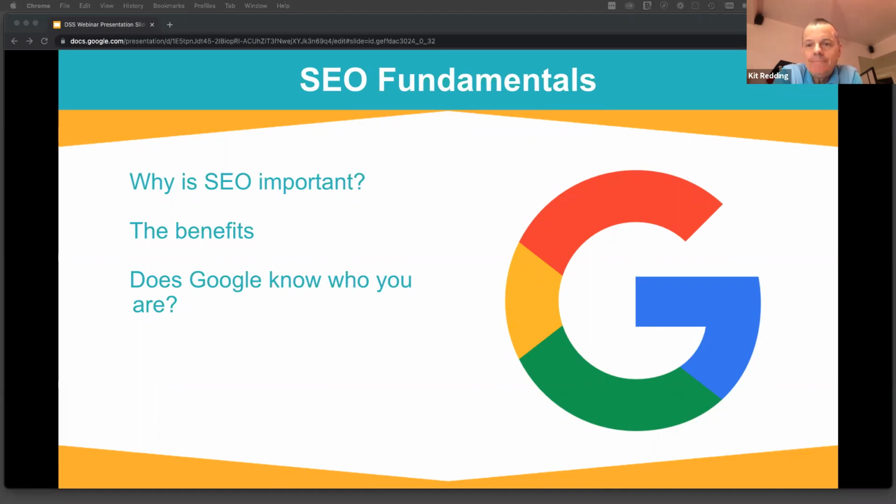Organic SEO is technically free. However, there are some resources required to optimize for SEO and generate content to drive traffic. And that does have a cost. So you want to make sure you've got your internal team set up, or if you don't have the resources for it, then it's always great to reach out and build out that extended team. Whether those are freelancers, your web developer is always a good place to start.